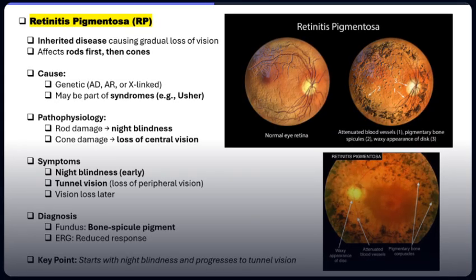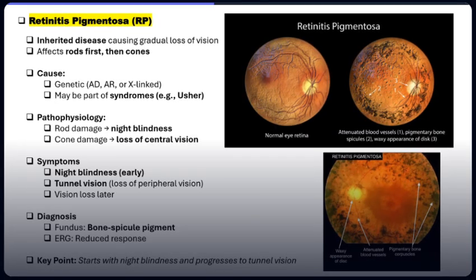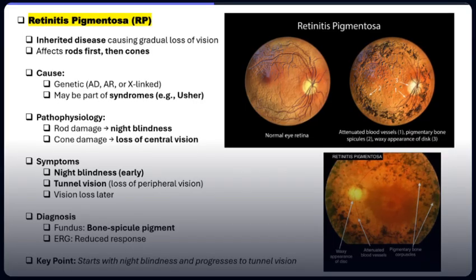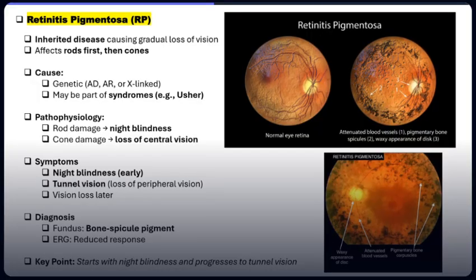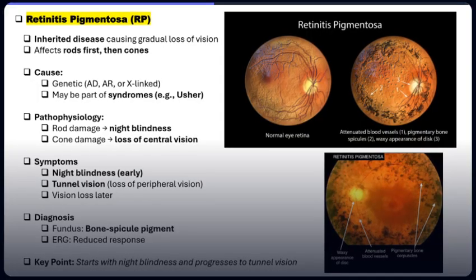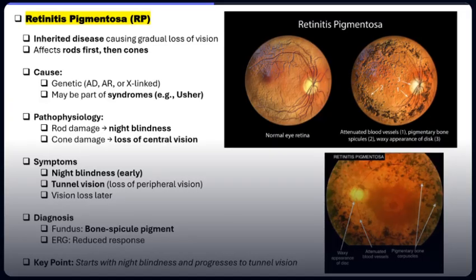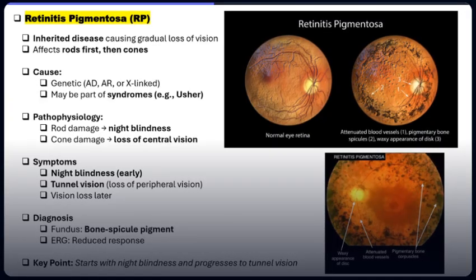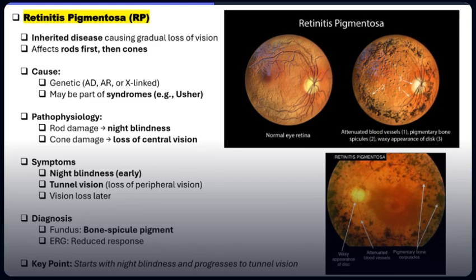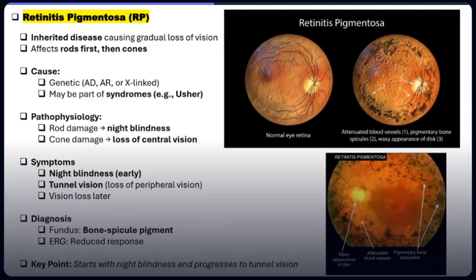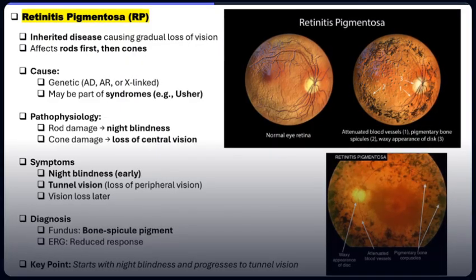Retinitis pigmentosa represents a diverse group of inherited dystrophies where genetic mutations, ranging from autosomal dominant to X-linked patterns, trigger the progressive apoptosis of the retinal photoreceptor cells. Since the rod system is typically targeted first, the pathology manifests as an initial loss of scotopic sensitivity, followed by the centripetal contraction of the visual field into tunnel vision.